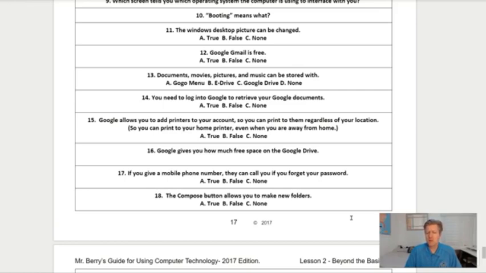Basically, so you can print to your home printer even when you are away from home. Is this true, false, or none of the above? Google gives you how much free space on your Google Drive?